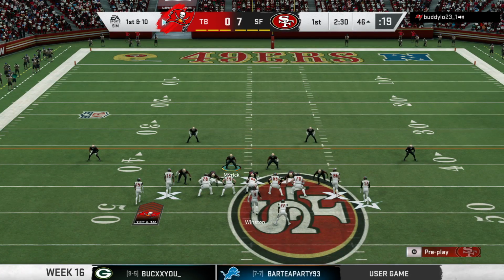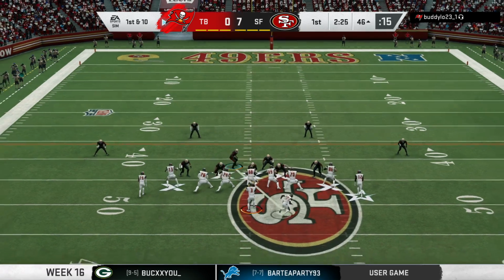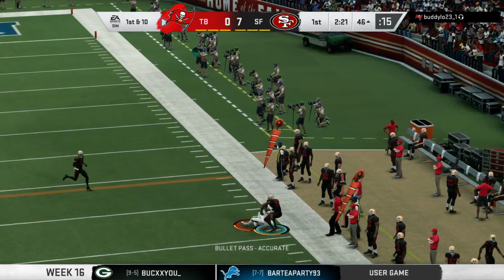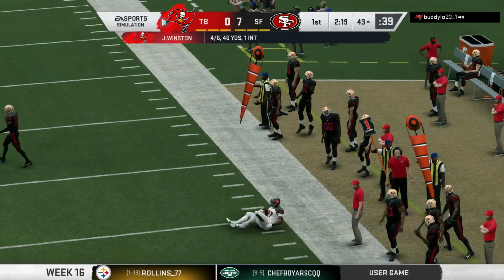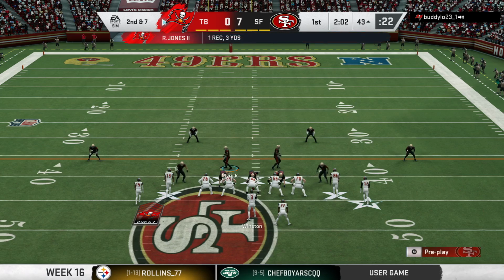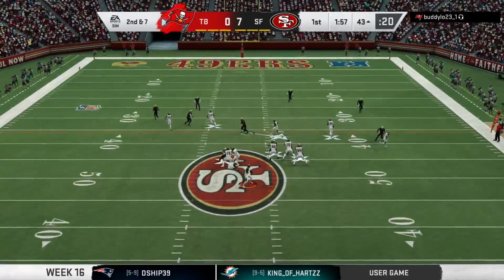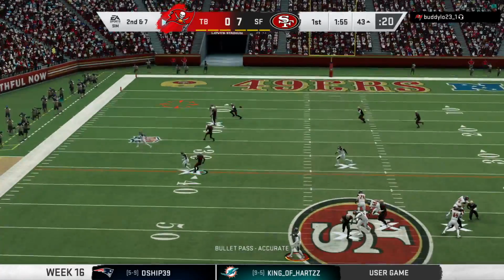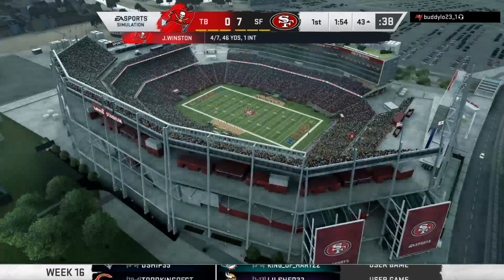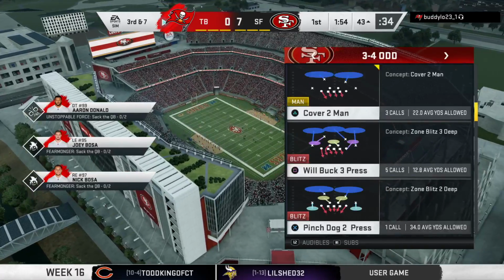Back-to-back good plays have them on the move on 1st down. Working out of the gun, Winston. This into the hands of his running back, Ronald Jones. And he'll get it down here to the 43. That 1st down completion only netted him 3. 2nd and 7. To throw, Winston. Airing this one out for Evans. That's going to be knocked away and incomplete. Mike Evans, the one he was looking for. And it'll bring up 3rd down.